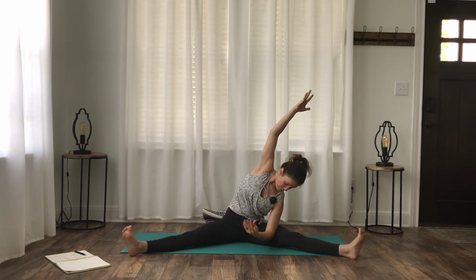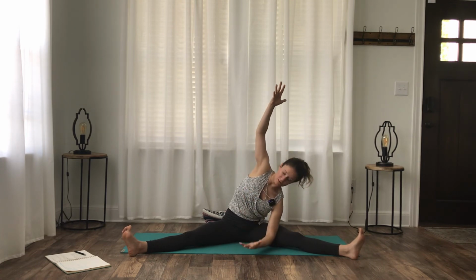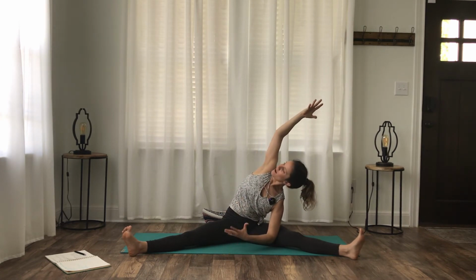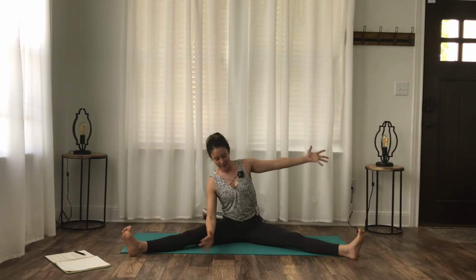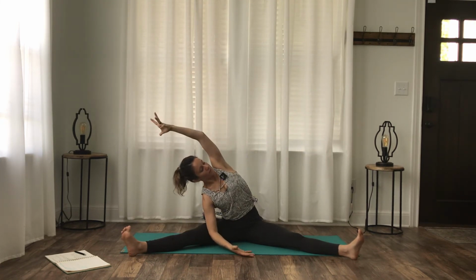So I like to bring my right elbow to my right thigh, or maybe more towards the ground, right? And that way I can kind of press my elbow into the thigh to roll my rib cage open even more, right? We want to stay open through the rib cage, through the shoulder. Take a big breath in, breath out. We'll rise back up, switching sides. That left forearm or hand can come down. Right arm reaches up and over. And then again, we're opening, spiraling open through the rib cage.